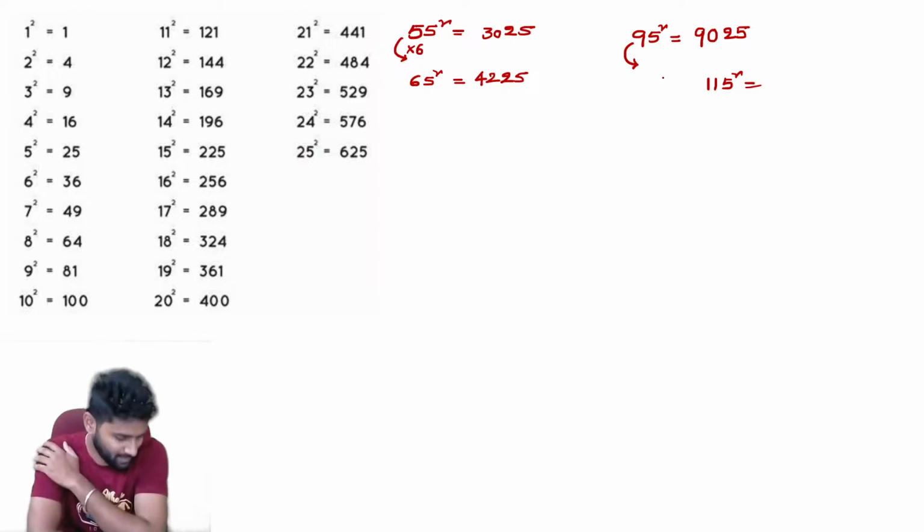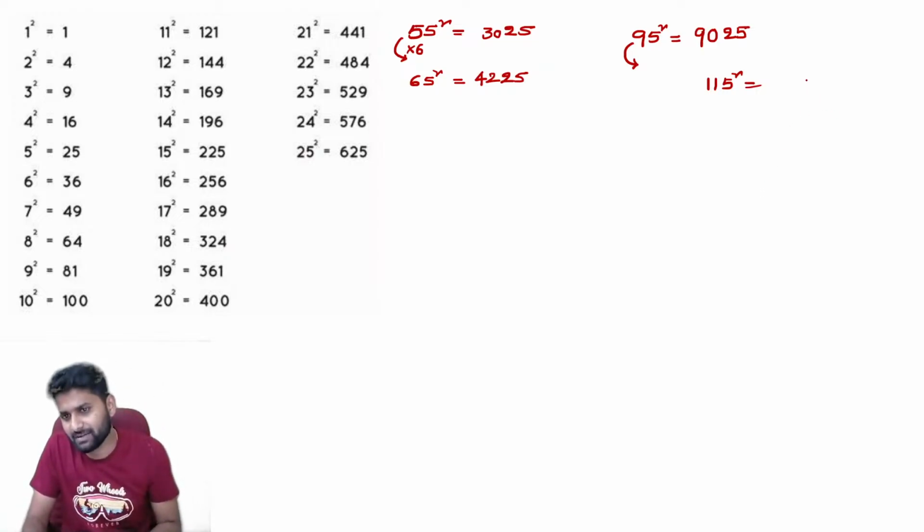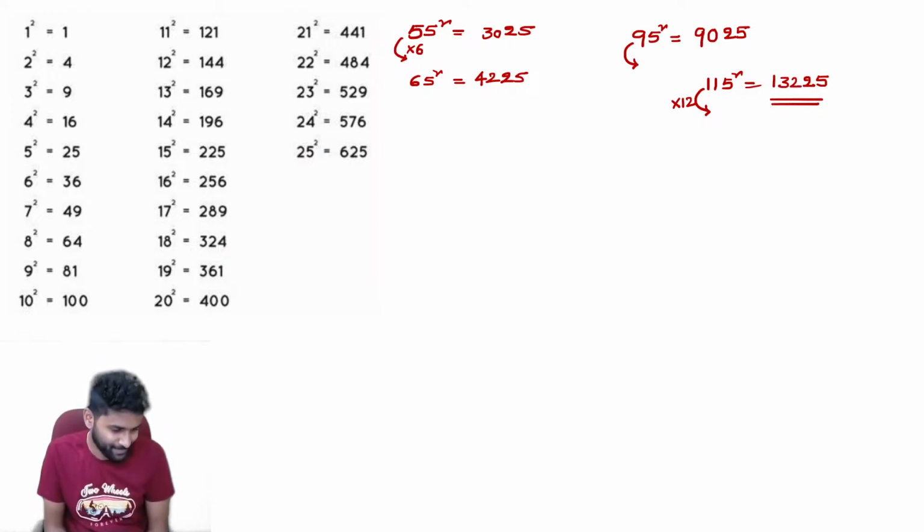115 square is equal to how much? Now same approach, Nana. 5 square, last two digits are 25. And 11, now you have to consider as 11. 11 is multiplied with the next consecutive number 12. 11 twelves are 132. Now here the answer is 13,225. Yes, keep going, guys. Very good. 13225. Hope you understand this calculation.